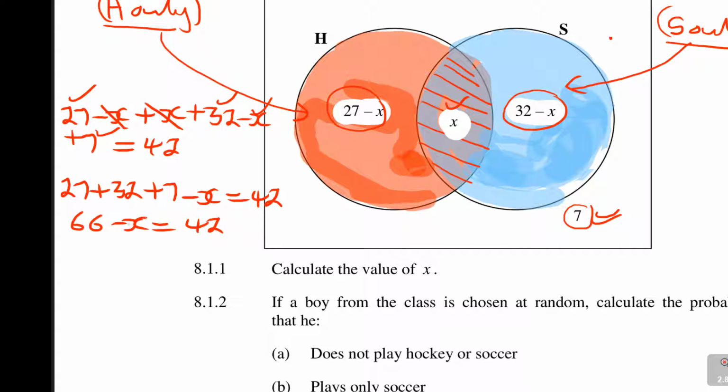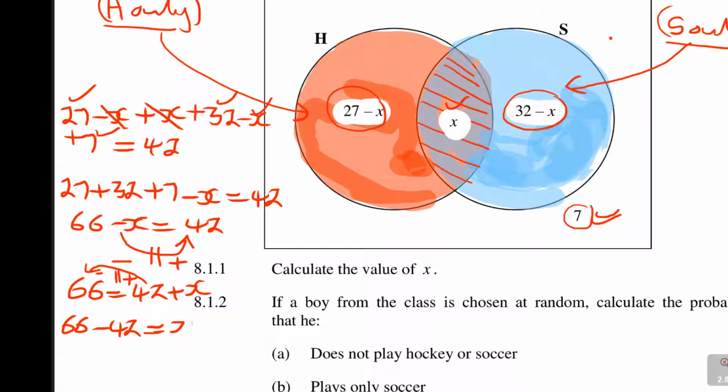Now look at this. Since I've got a negative X, I can take the minus X to the other side of the equal sign. It is negative. When it jumps the equal sign, it will become positive. So it will be 66 is equal to 42 plus X. I wanted to make my X positive. Now I can then take 42 to join also 66. 42 is positive. When it jumps, it becomes negative. So it will be 66 minus 42 is equal to what? My positive X. Then I have to subtract these two so that I can get the actual value of X.